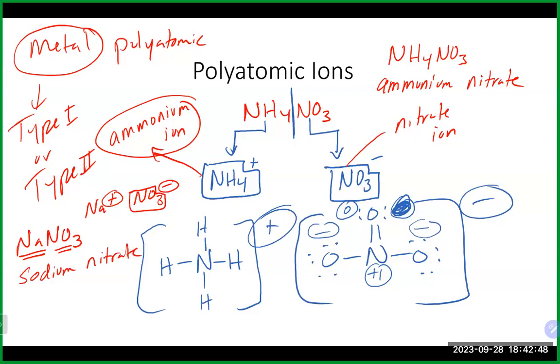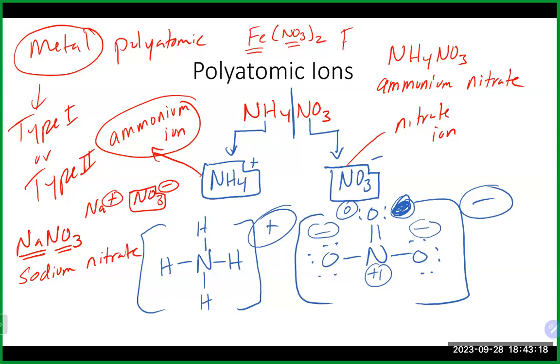Now, if we put in here maybe, we go with something like this, for example. We'll use our nitrate here. When we look at this particular one, we see iron, which is a metal. We still see nitrate, which is our polyatomic ion. In this case, the iron is a transition metal, which tells us it's type 2. It could have a variable positive charge.